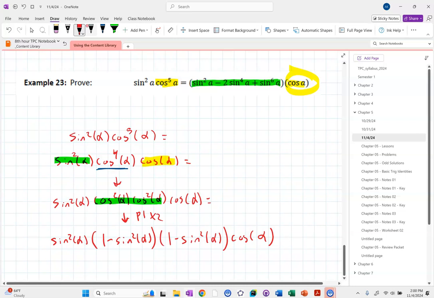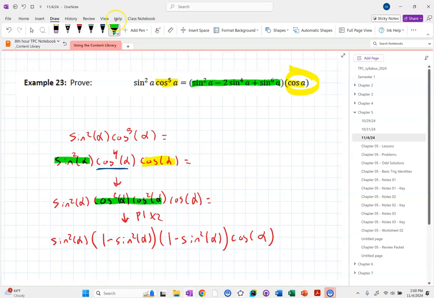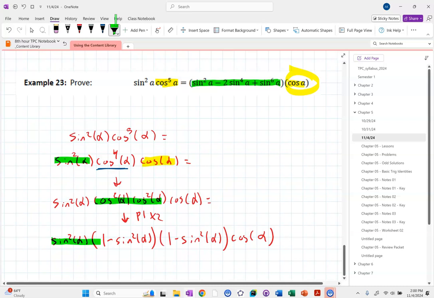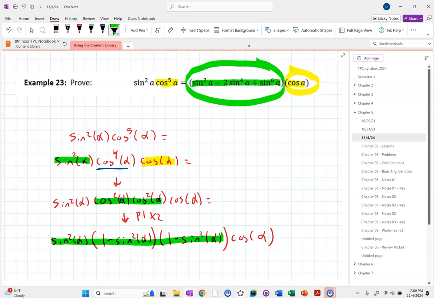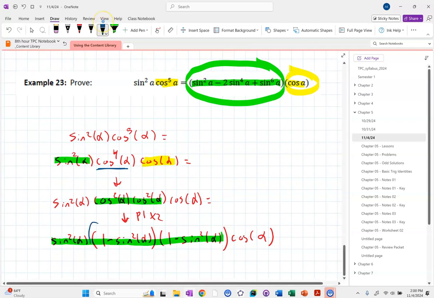Does everybody feel good so far? All right. So if I look now, those three things have to give me that trinomial. Everybody's okay? Well, I just start multiplying them out, right? If I have three things multiplied together, if I need to turn them into one thing, I just need to multiply them out. So I will choose to start by doing the foiling first.